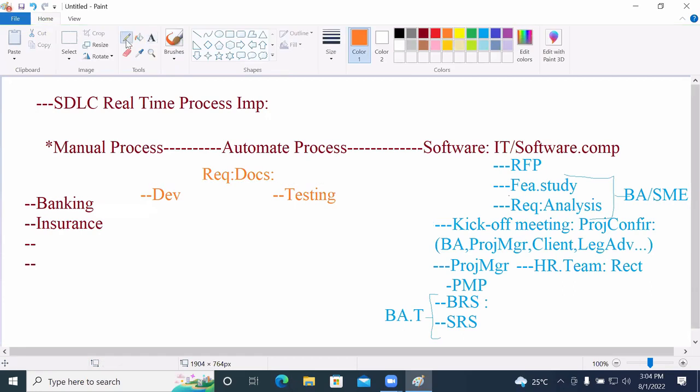Once requirement documents are available, the development team will come into the picture and the testing people also will come into the picture.